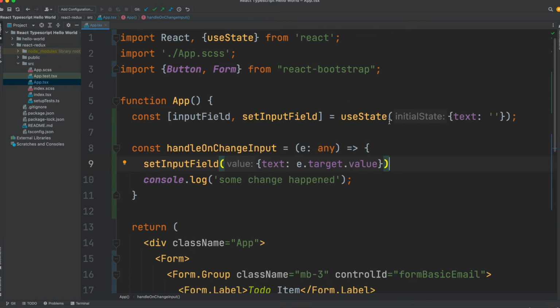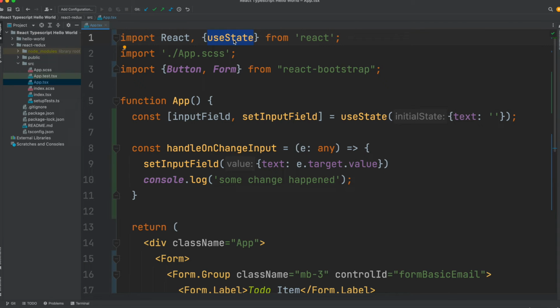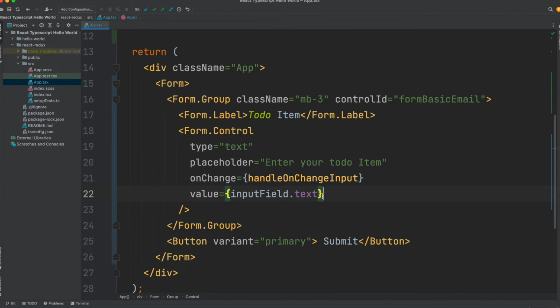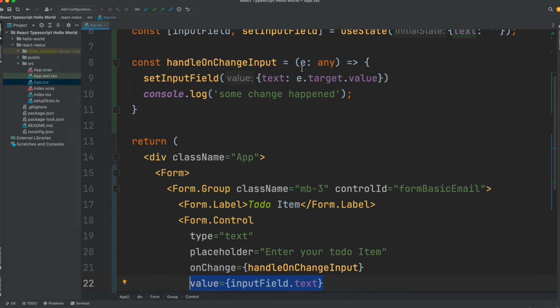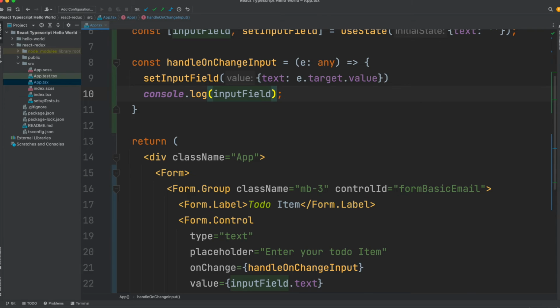So yeah, all we have to do here is define the useState, importing the useState, which is the React hook. Then in here I define the state called text, and I use this value of the text in my input. Every time it changes, I set this text to the target. This way I can now console log the input field instead of this constant text that we have. I can just console log input field.text.